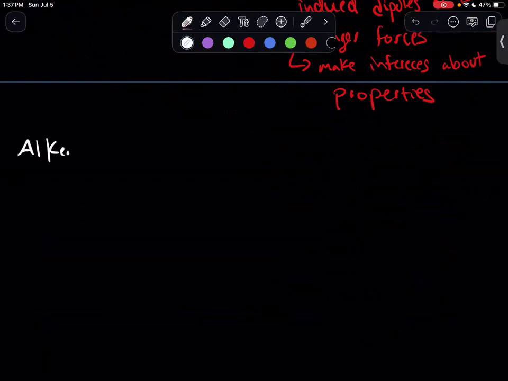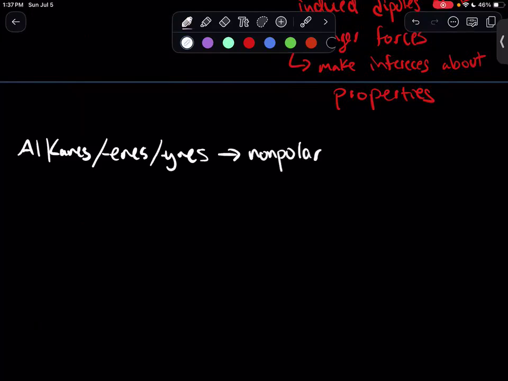If we look at the alkenes, or actually, let's start with the alkanes: alkanes, alkenes, alkynes. When we look at those, one thing we generally know is that they're nonpolar. Because they're nonpolar, we know that there are only LDFs. Out of all of our homologous series, these are usually the most volatile. Remember that volatile means that it is more readily going to evaporate, become a gas.